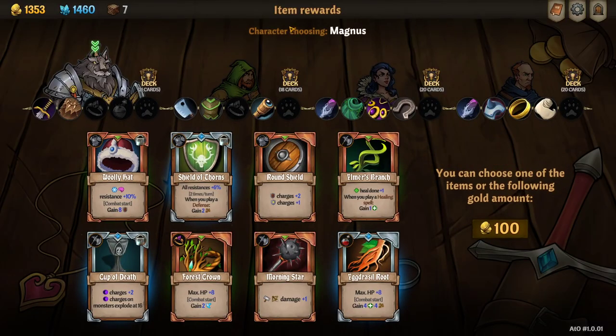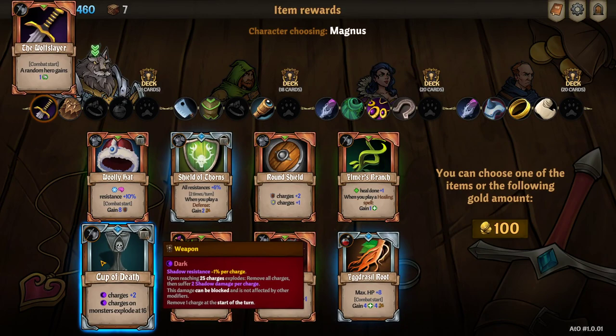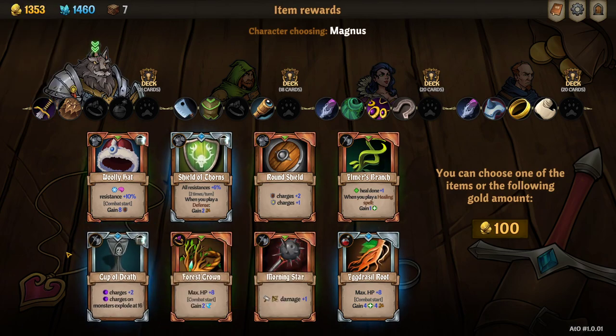All right, what do we got that's blue? We got 3 blue ones, the Shield of Thorns, Yggdrasil Root, and Cup of Death. Charges plus 2, charges on monsters explode at 16. Yeah, I'll have to do a shadow mage at some point, just stacking up all the shadow stuff, because there's a lot of interesting effects that happen at various levels of shadow charge. You really got to commit to it, it seems like, to get anywhere with it.